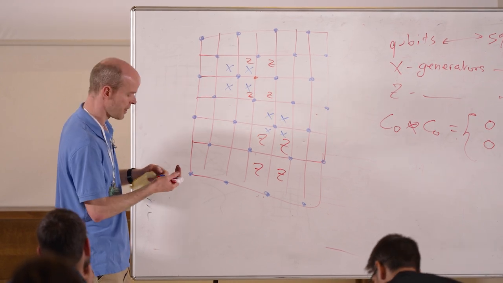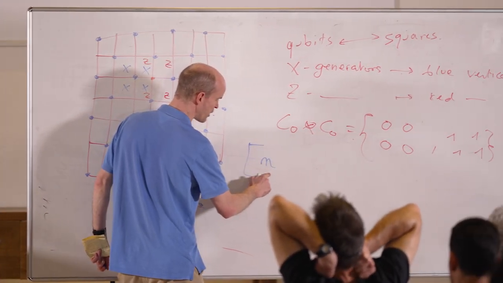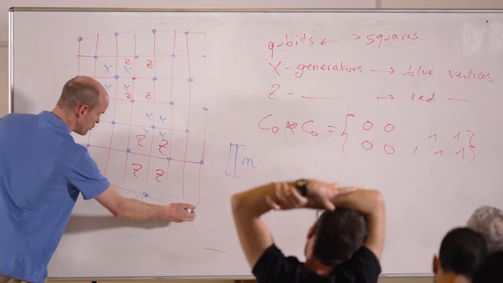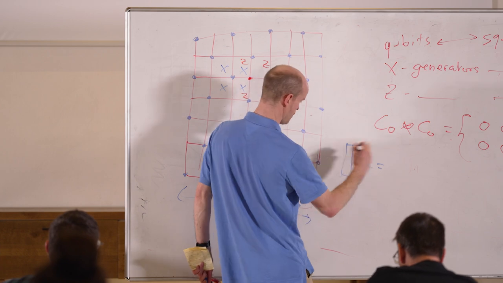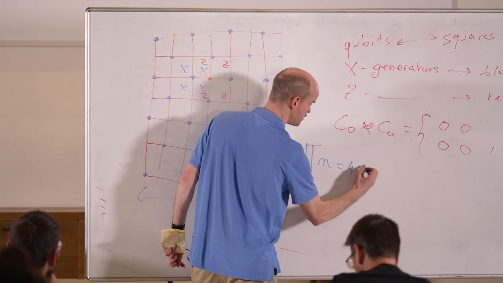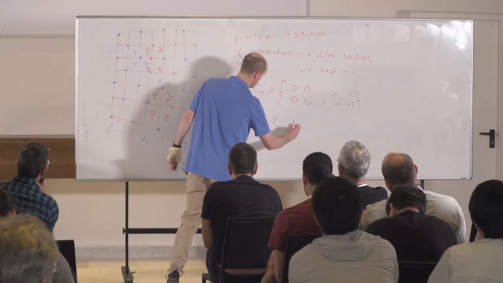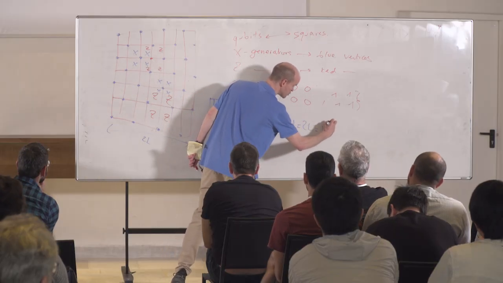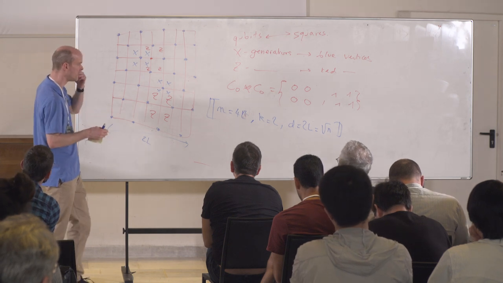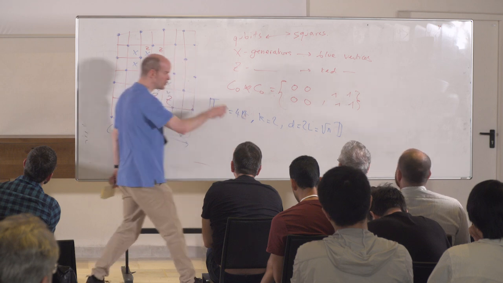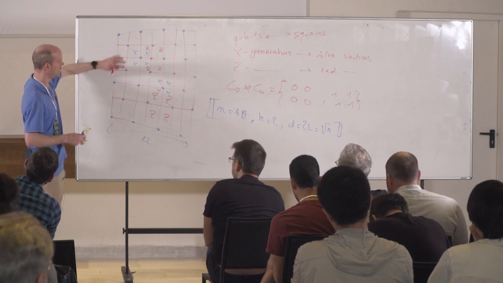And this is a toric code. This is a rotated toric code, so the thing is a bit better than the toric code. The number of qubits has to be even, so n equals the number of squares, so it's 4L squared. The dimension is 2, and the distance is really 2L. So it's really square root n. So this is a rotated toric code. If you take the standard one, the distance is a bit less good. You lose a square root 2 factor, but it doesn't really matter. So this is the toric code.